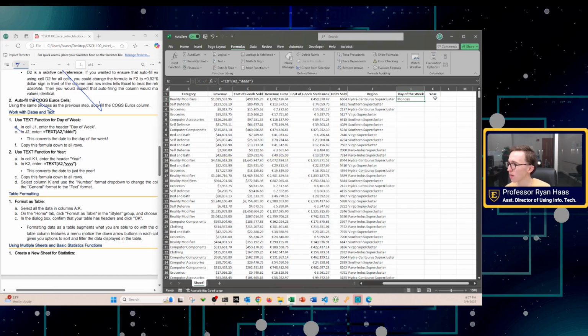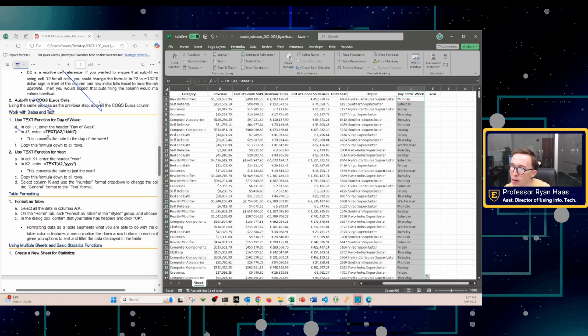So let's click OK. And now we're going to use that fill handle again because we're lazy and we don't have time to do this 899 times. All right. And then we're going to do a very, very similar thing on the year column. I'm just going to copy this formula. So I just press Control C, or you can click copy there. Then I'm going to come over to K1. Let me hit escape here. Click in K1, and I'm going to paste that. A2 stays the same, so that's where our date lives.